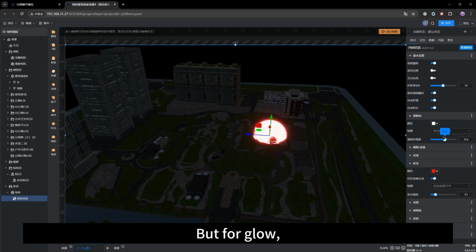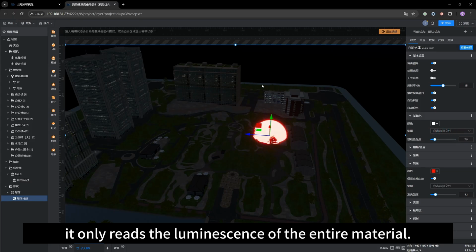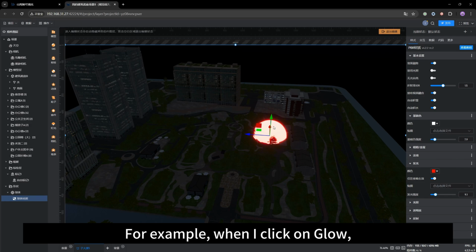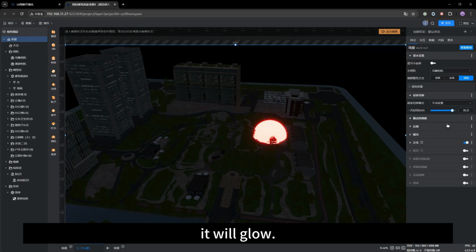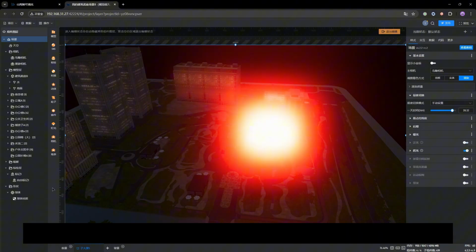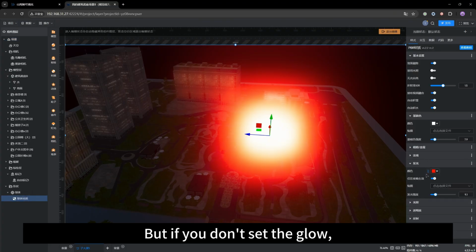But for the glow, it only reads the luminescence of the entire material. For example, when I click on glow, as long as you set the glow, it will glow, no matter how strong it is. But if you don't set the glow, even if I turn this up, it won't work.